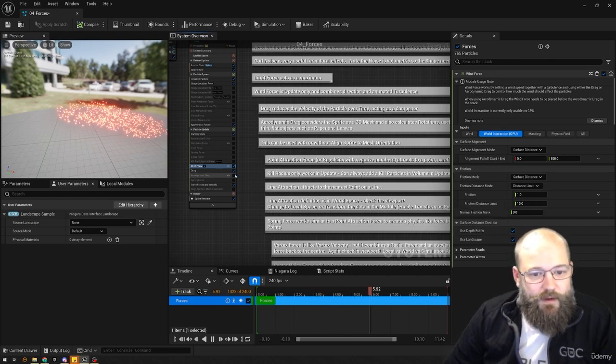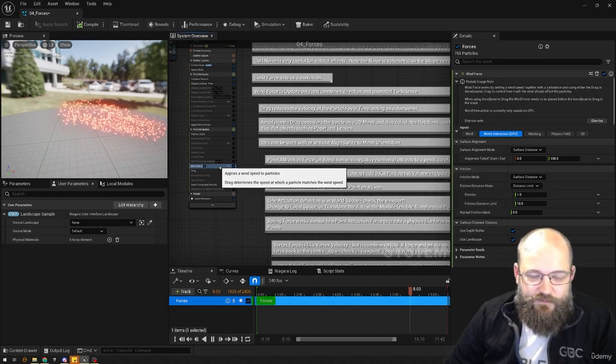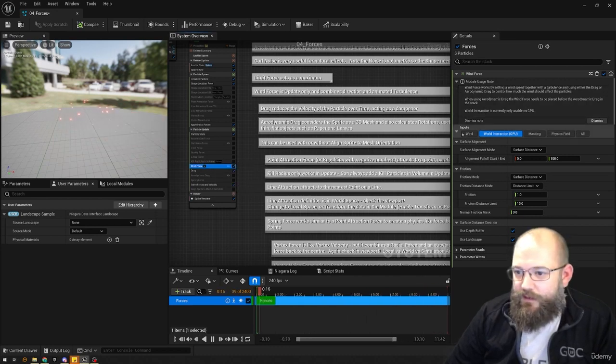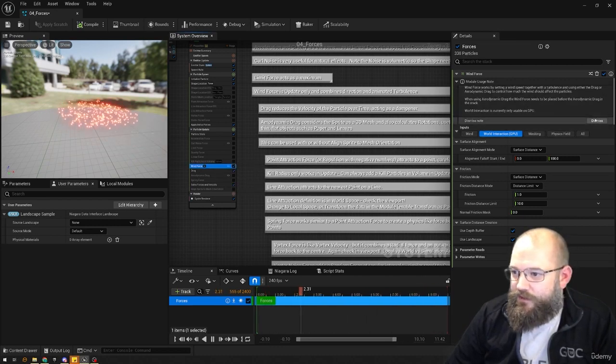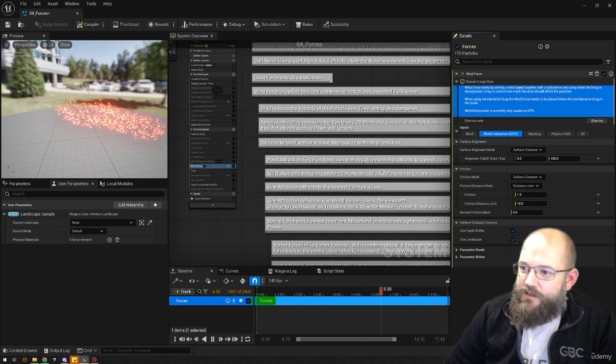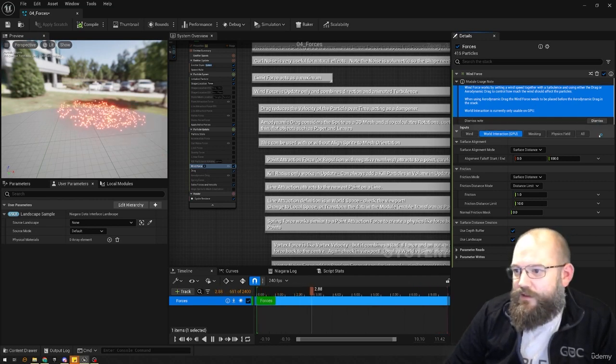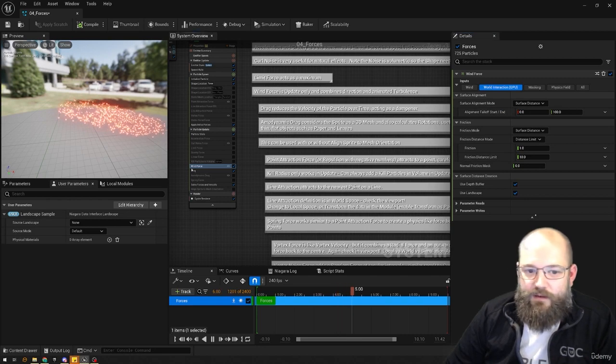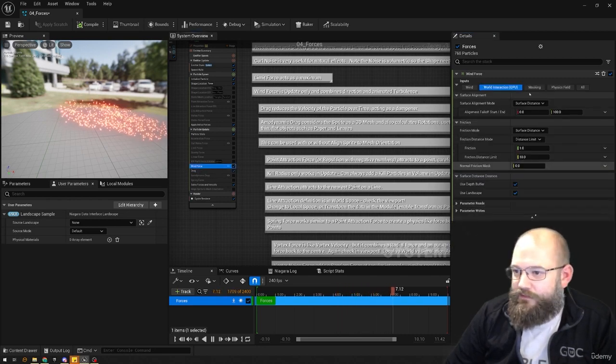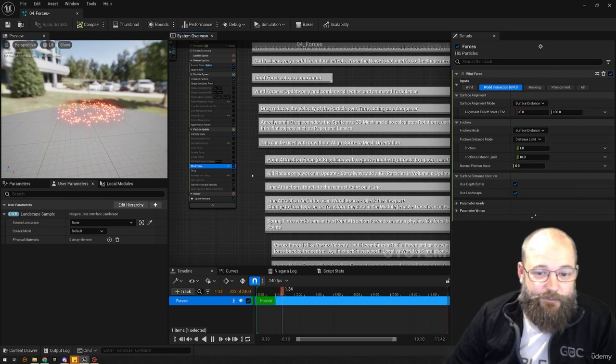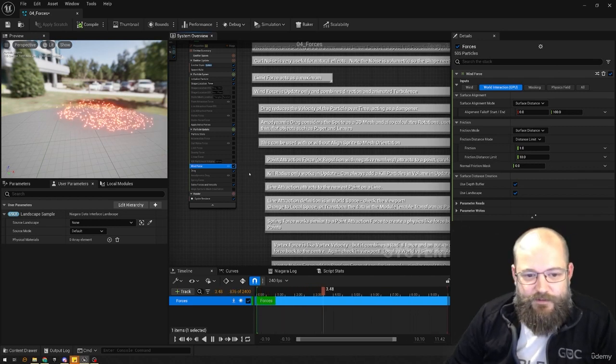Cool. Yeah, that's the wind force noise or wind force module. It's quite a new module and there's a lot of things it does. They've also started doing this with Niagara, which is very nice. So there's little notes been added. Always check and read your notes and see what they do. If you don't like the little dot that it creates or this up here, you can obviously just dismiss it and it will go away. But yeah, some useful information in what the modules do to be read in those notes.